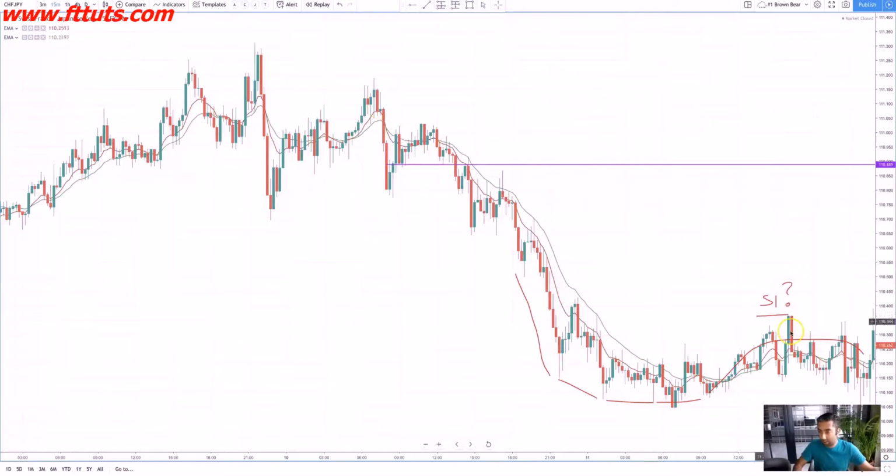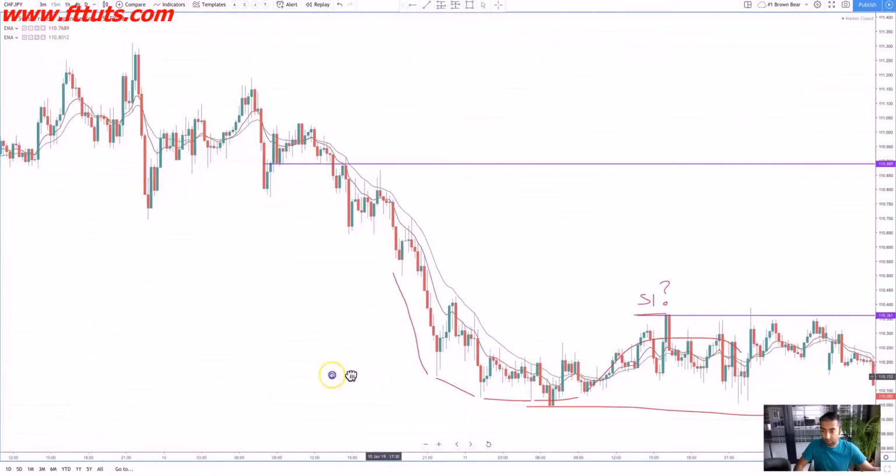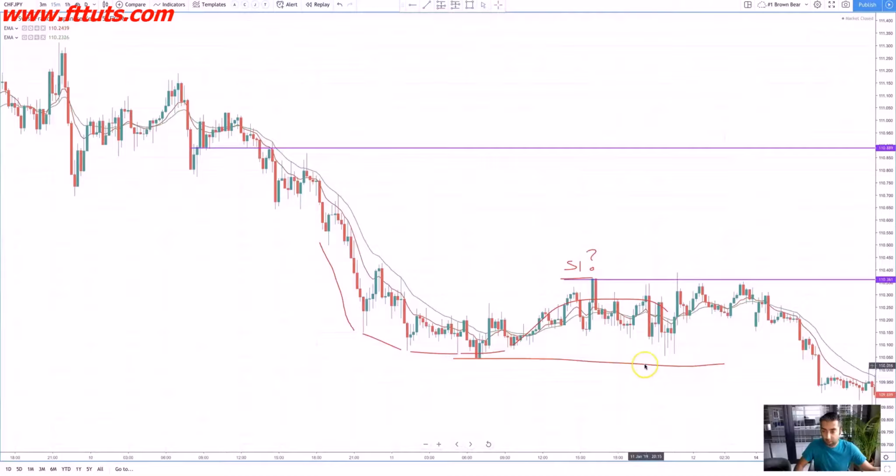Okay, I'm going to put another line down here. Give me a price higher than this, and we will reevaluate. Because set 1 should not make a lower low from this price. Okay, sorry, not the straightest line, but you get the idea. Should not make a lower low from this price. Okay. Markets then turn back around from making lows and lows and lows, and then it rolls over back to the buy side.